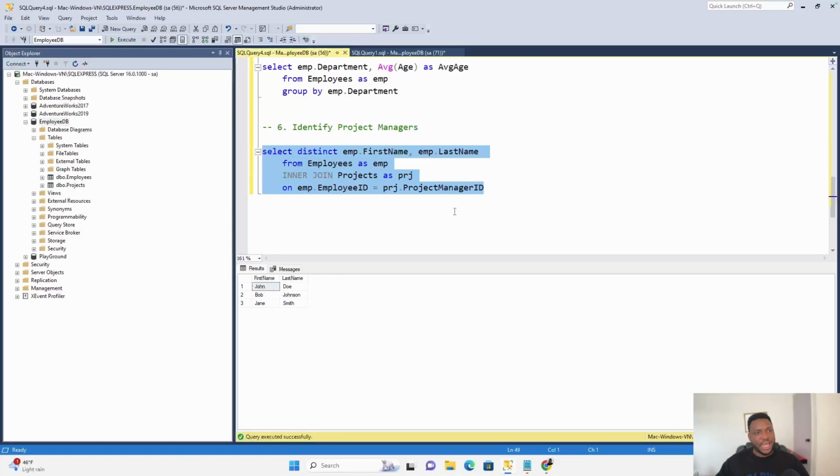Initially, it was returning all of the names of the project managers because one employee is managing more than one project. You can have employee A managing 2-3 projects, and that is why you have all of that. But if you wanted to return just the unique values of project managers, you need to add a distinct to this to make it work.